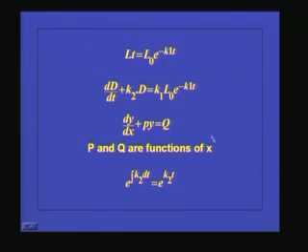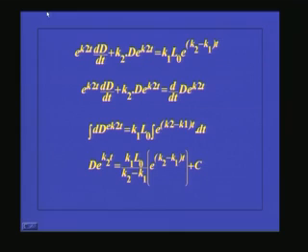So this equation is in the form dy/dx plus P y is equal to Q, where P and Q are functions of x. So we can integrate this using this approach. This is the standard format, e raised to the integral of k dt is equal to e raised to kt. So how can we integrate this equation? What we are doing is multiplying all the terms by e raised to K2 t.